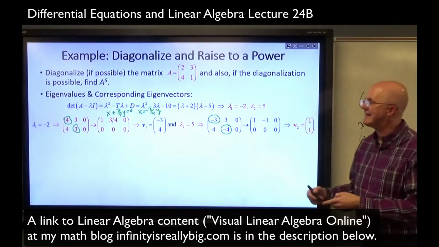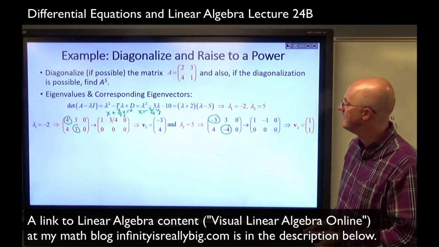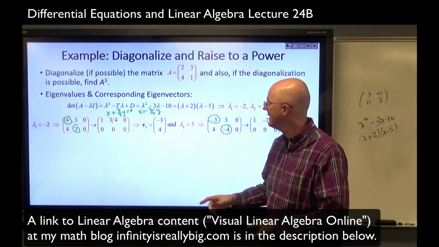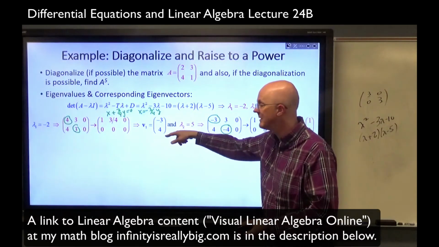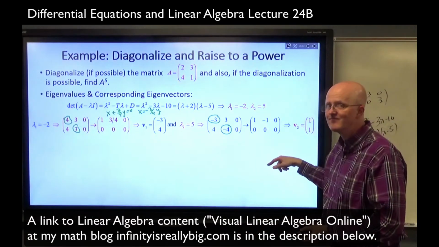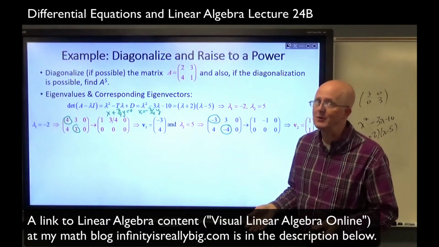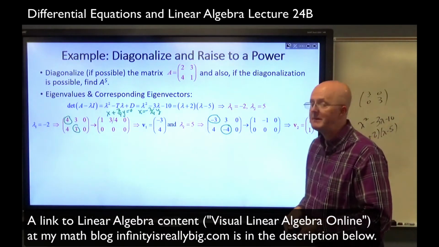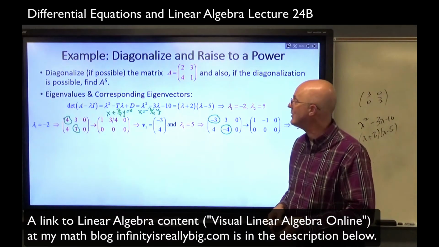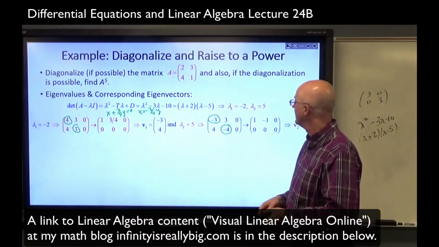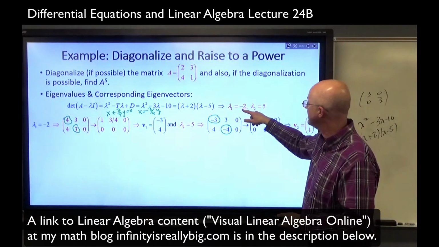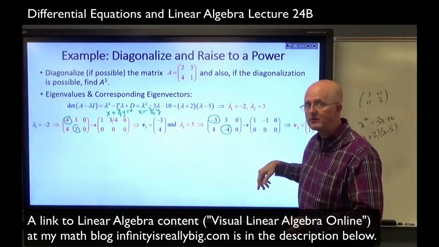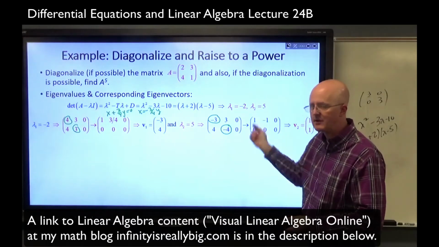So based on that diagonalization theorem, if we create a matrix P with, say, this is the first column and this is the second, I could do it the other way around too. That's another choice I have. That will be P that diagonalizes A to a matrix D, diagonal matrix whose diagonal entries are negative 2 and 5 in that order. Negative 2 and 5, and then zeros elsewhere.